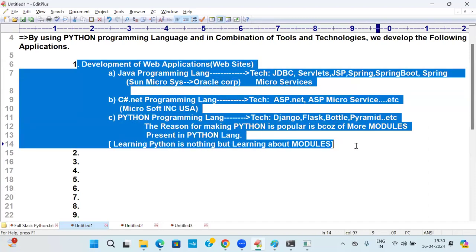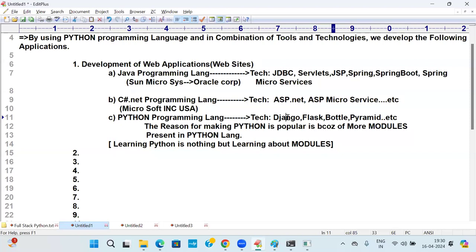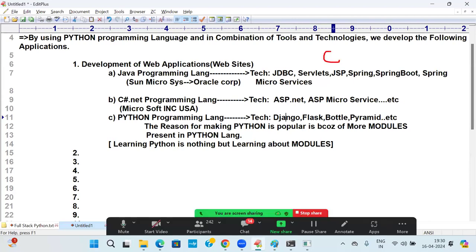Okay, students? From my explanation, what did you understand? Learning Python is nothing but learning about modules. So many modules I will explain. Those modules, no one outside will explain. They will cover only theory. Because of theory coverage, what will you think? In engineering you studied theory, and there also you study theory. You will think that is the only Python. Actual Python means you need to learn about modules. I am showing all these things because by mistake, if you miss my class, you would expect all these things. Last and final, I want to send OTP.